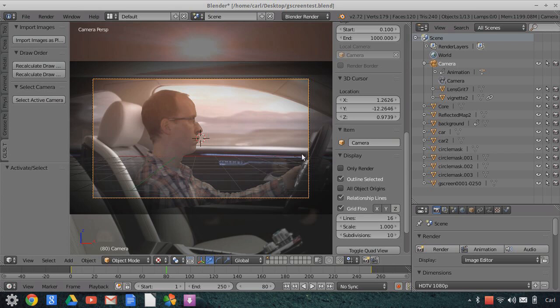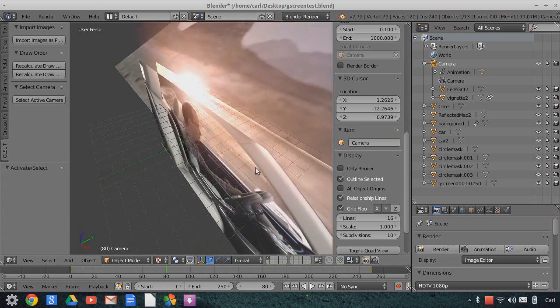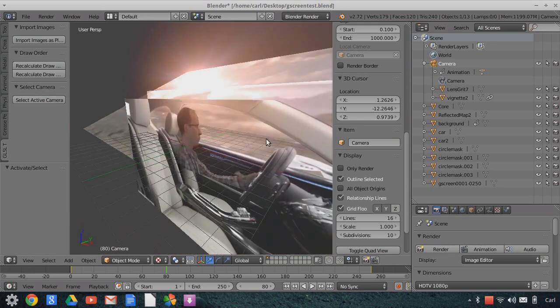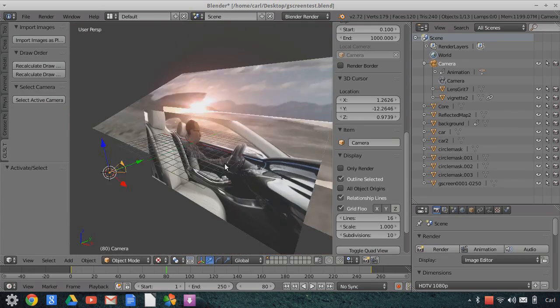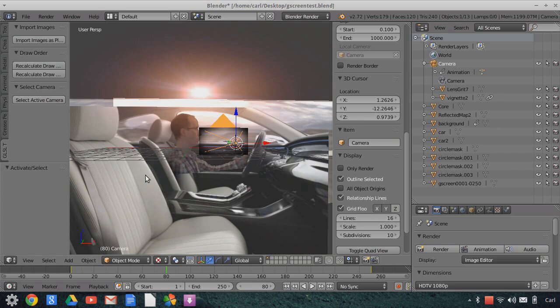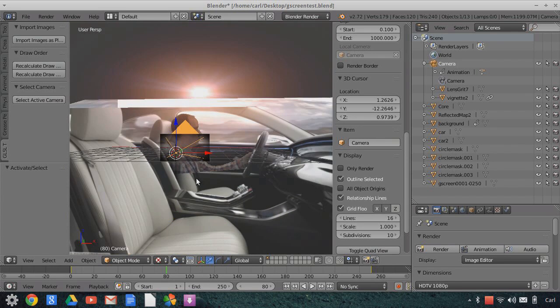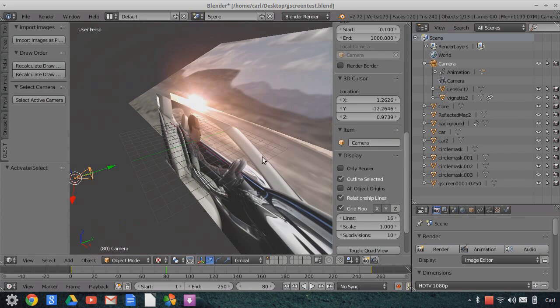I'll show you kind of the setup. We'll turn off the only render here for a second. I'm using 2.72. 2.73 should be coming out, if it isn't out already, very, very soon. You can see all of the assets that are in here. These are two-dimensional assets. I even have a couple of two-dimensional assets on the camera, parented to the camera, a vignette, and also, if you're looking in there very closely, there is a little bit of a lens grit asset in there, just to kind of sell the effect a little bit more of a camera in three-dimensional space.